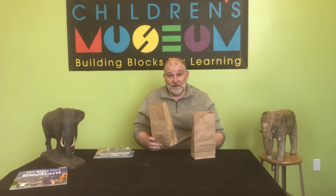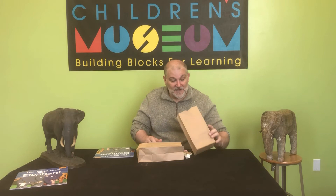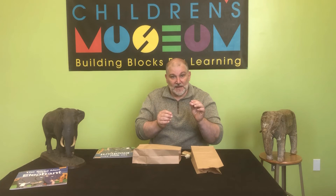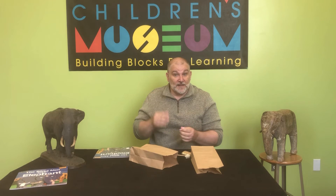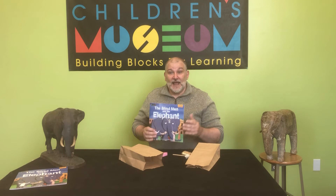Then, of course, you would dump the items out carefully and see how they did. Were they able to identify the sponge letter — the other one's a W, so there's a difference there — or identify a piece of chalk, using just their visualization skills? Being able to think about what they're feeling. You could also listen to the sound if an item makes a sound, to bring in the auditory. It's a great activity — simple things you can do at home, at school, or anywhere, as a nice pre-activity to reading this story.